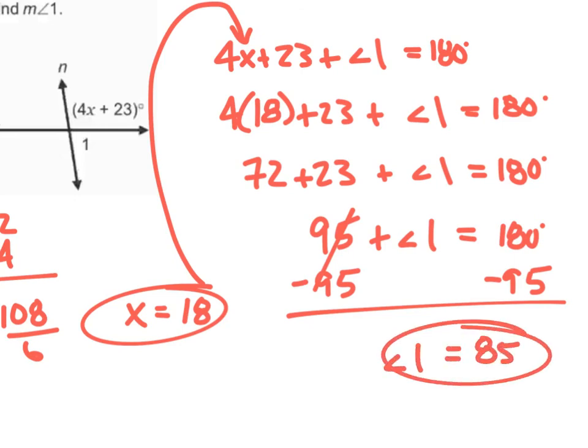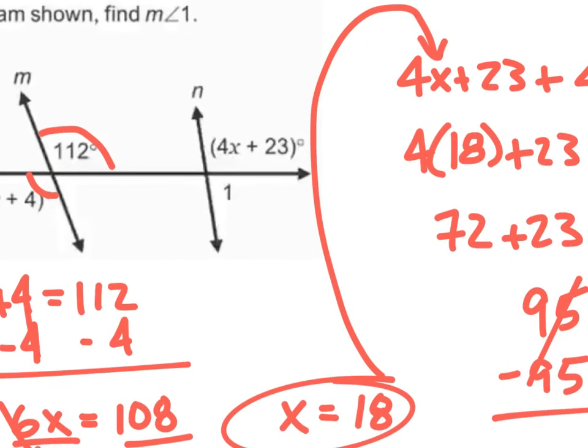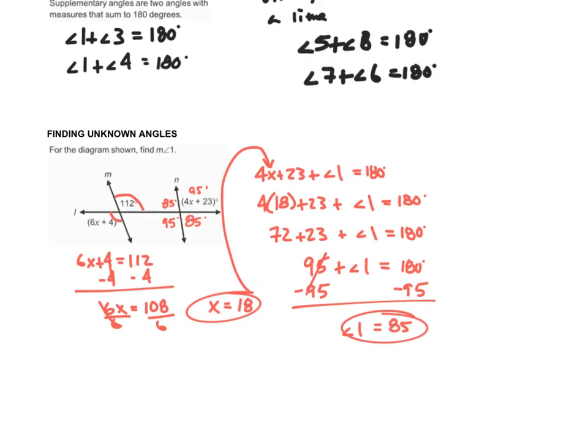So here's what I got. And then I'm going to come over here to this picture real quick. Angle 1 we got was 85 degrees. Now, knowing that this is 85 degrees, I also know that this angle over here is going to be 85 degrees. Now, we found out that this other angle here was 95 degrees. Therefore, this is 95 degrees. So remember, angles that are across from each other should be congruent. They should be the same measure. And if they're next to each other, they have to add up to 180. And that's the idea. That's all we're doing.